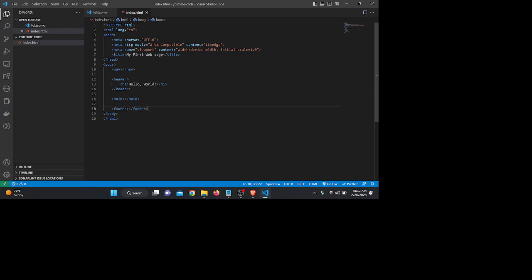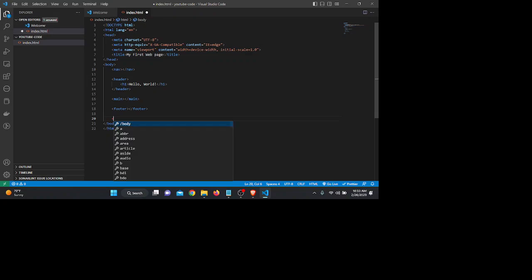So I'm going to go to the end of this line with End, and then I'm going to press enter twice to move down. We're going to create an HTML comment. And the way that you create an HTML comment is you do less than, exclamation mark, dash dash, and then your closing will be dash dash greater than. Now, VS Code will do that for us. It will close our tag.